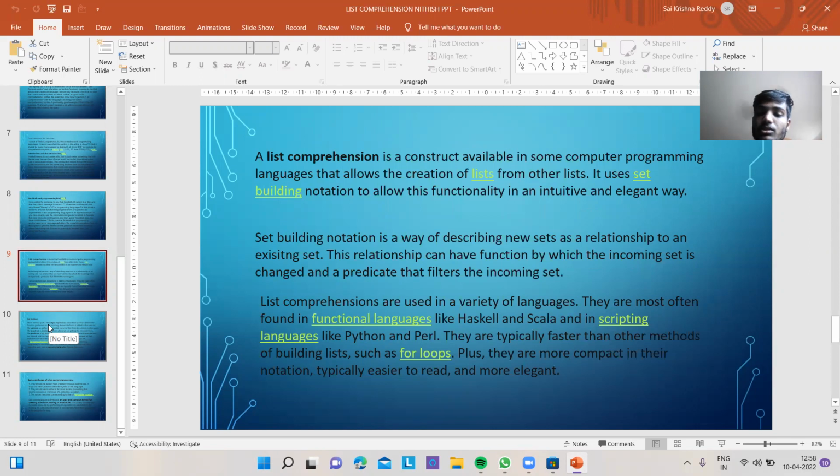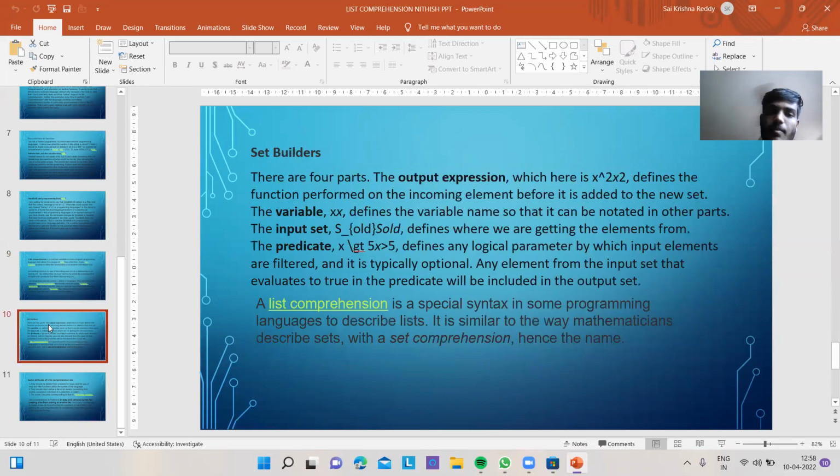List comprehensions are used in a variety of languages. They are most often found in functional languages like Haskell and Scala and in scripting languages like Python and Perl. They are typically faster than other methods of building lists such as for loops. Plus, they are more compact in their notation, typically easier to read and more elegant.